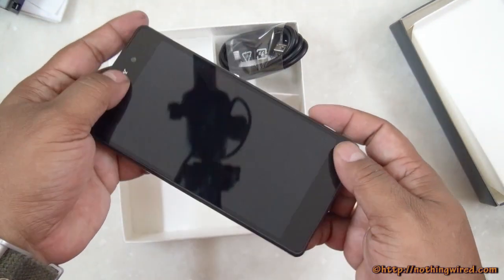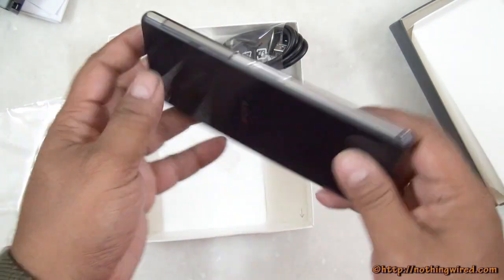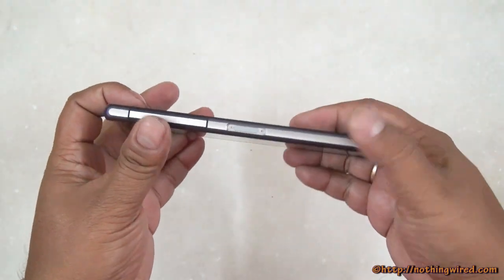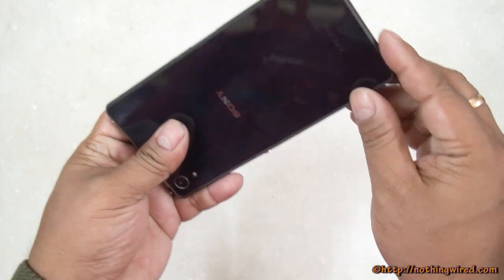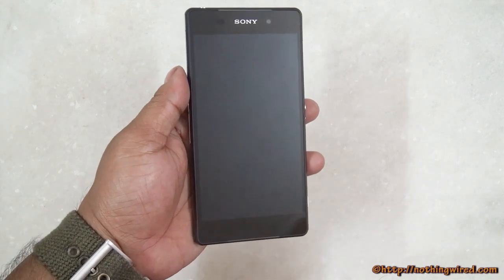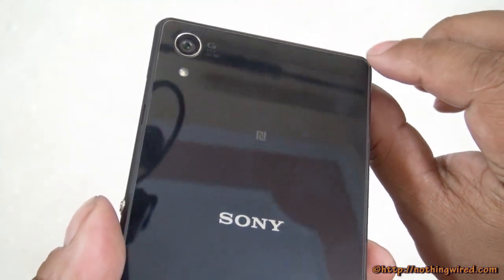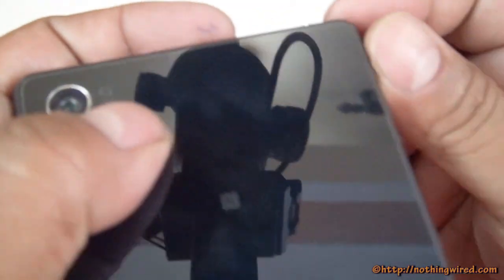Now that's your Sony Xperia Z2. It's beautiful, looks much like the Z1, but there are subtle differences here and there, which we're just going to talk about. So the Xperia Z2, like the Z and Z1, looks absolutely drop-dead gorgeous. You have the same OmniBalance design, the same piece of glass on both sides, and then the single aluminium slab here, the slab that connects both the glasses, and you have the whole inner housing right there. Now, this one has a slightly bigger screen, a 5.2 inch screen compared to the 5.1 inch screen of the Z1. And unlike the Z1, you would see on the back the aluminium housing just pops out, maybe to give that extra protection whenever you keep this on a flat surface, which is very minute, but if you look closely, you will see it. It's very slightly coming out.